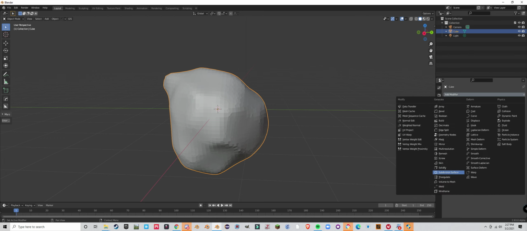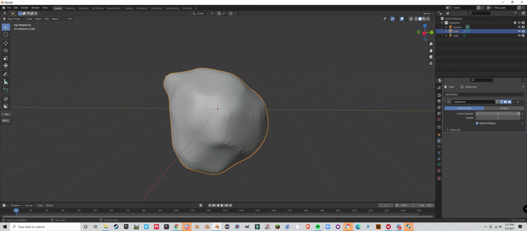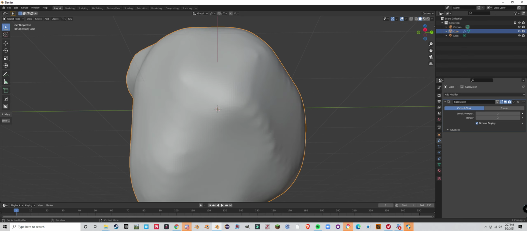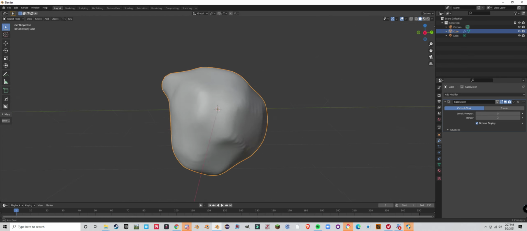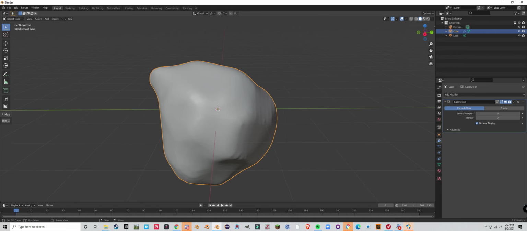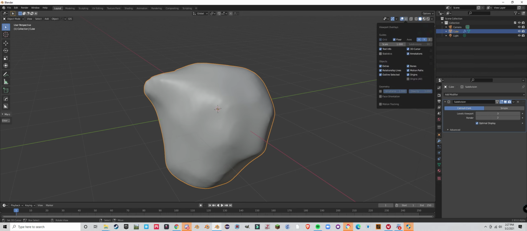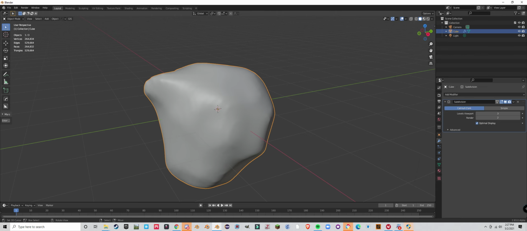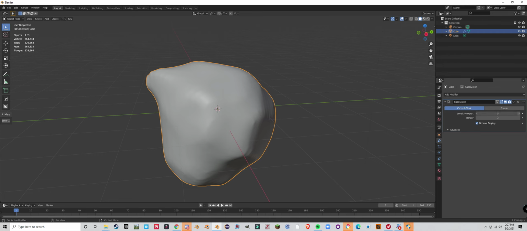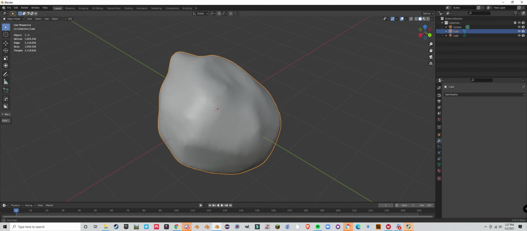Then we're going to add a subdivision surface modifier for the higher details. Make sure you have enough so that you can sculpt quite high res details on it. And I'm going to turn on statistics in the overlays. As you can see, I'm going to actually add one more because my computer can handle it, and then apply this, and then we are going to sculpt finer details.